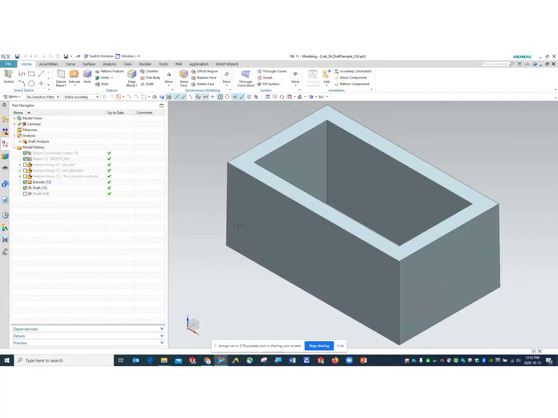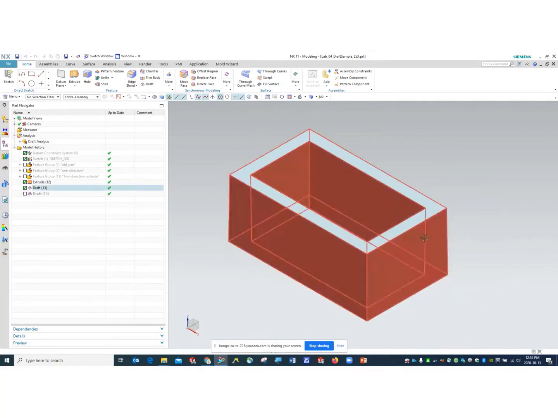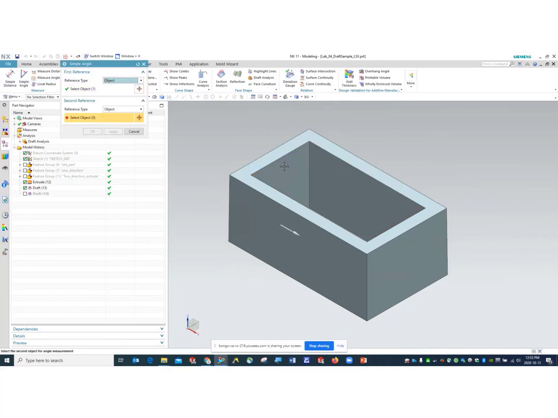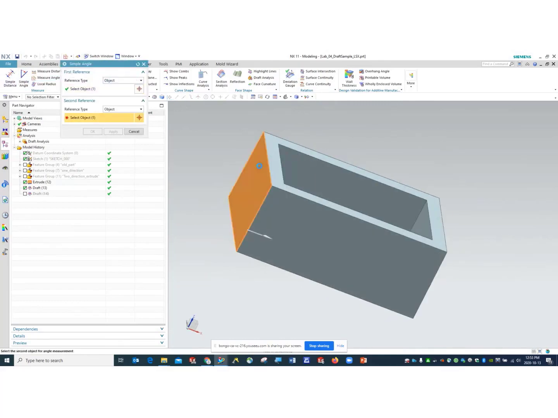So what we can do if you are not sure and the geometry becomes complicated is, of course, measure. From here to here, we can see it's not 180.